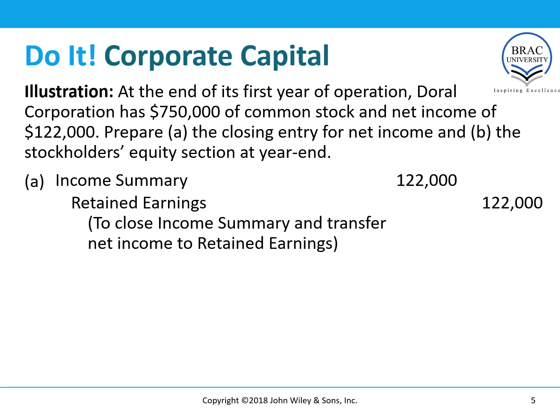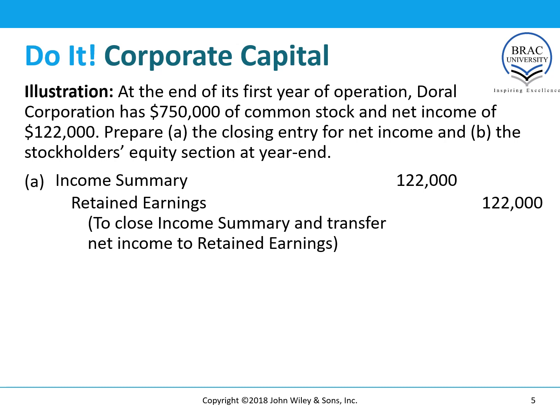As it is said that there has been a net income of $122,000, that means the income summary account must be debited in order to close it, and since it is a corporation, it must be closed against the retained earnings account. So this is what has been done here. Income summary account has been debited and retained earnings account has been credited.